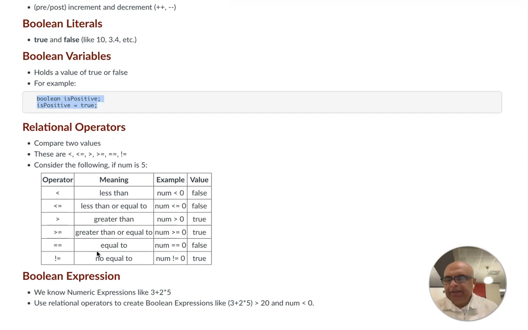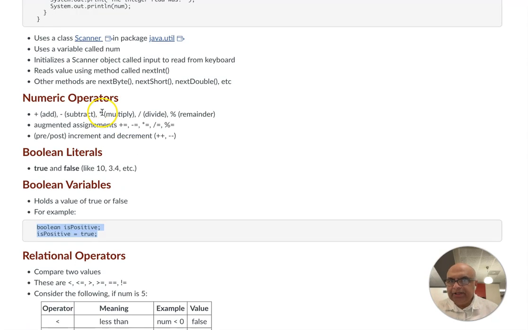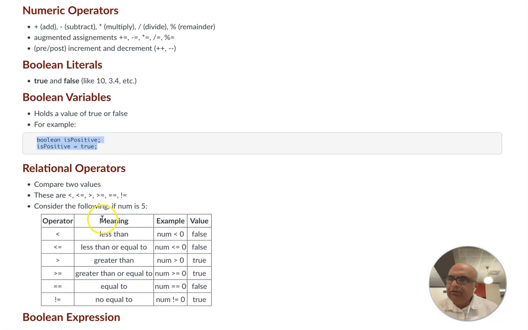Similarly, just like we had arithmetic operators that we introduced, we can have relational operators. Relational operators compare 2 values, and they return a boolean. So they can compare if something's less than, less than or equal to, greater than or equal to, or not equal to.